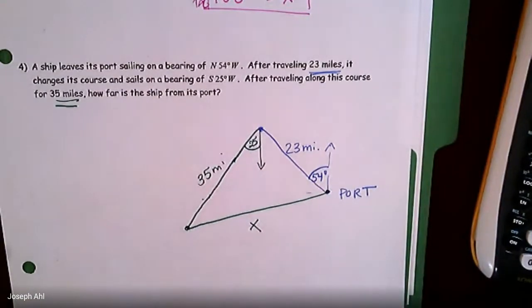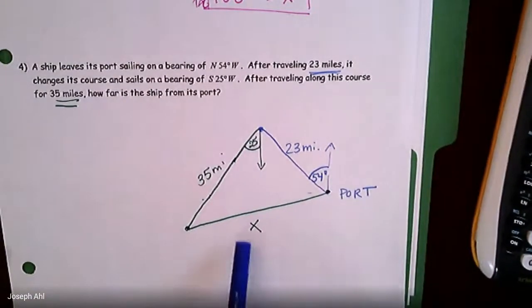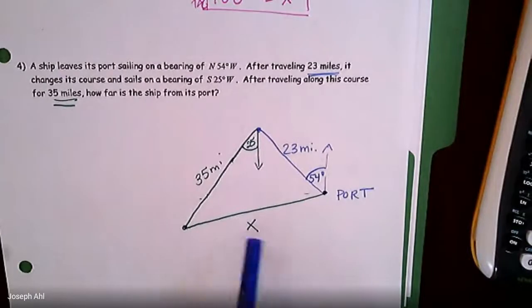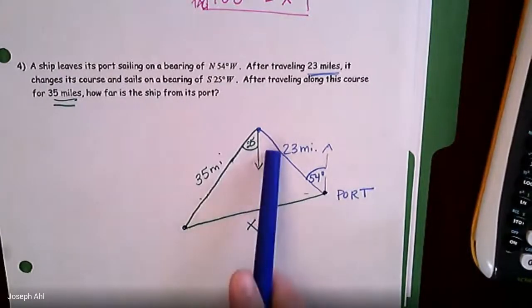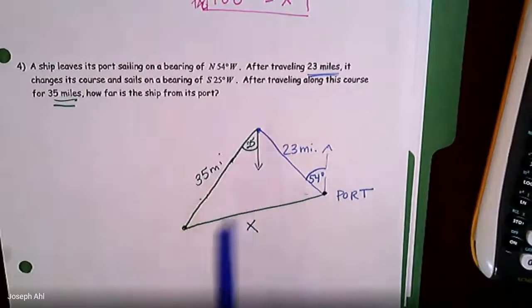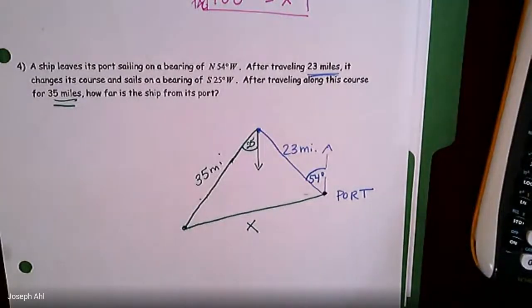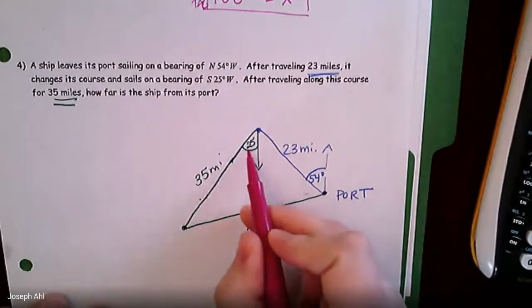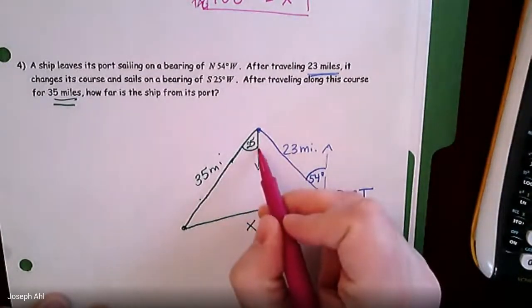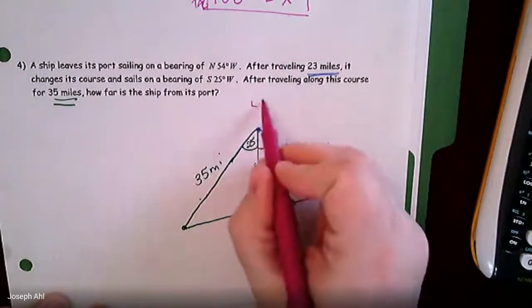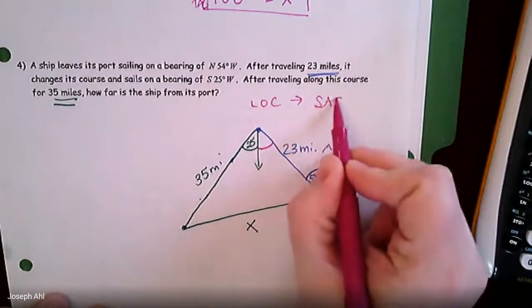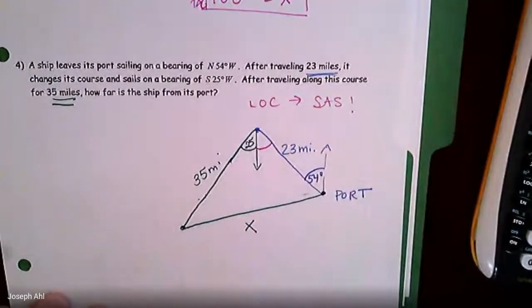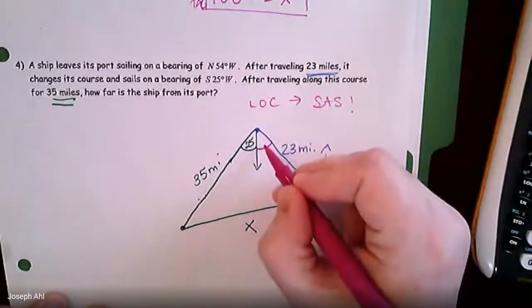We definitely have two sides of the triangle. To find this third side, let's see, if you have two sides, not a lot of angles going on the inside. In fact, I don't know any of these angles yet. It's probably going to be law of cosines. But if we look at the only piece that I know, this is 25 up here. If I knew this other part, then it would definitely be law of cosines, because we'd have side angle side. And I'm pretty sure that we can find this piece.